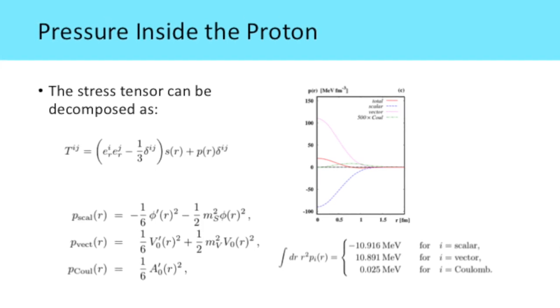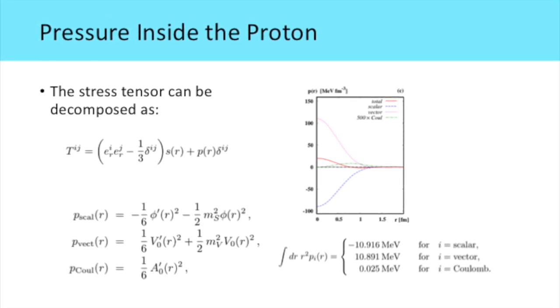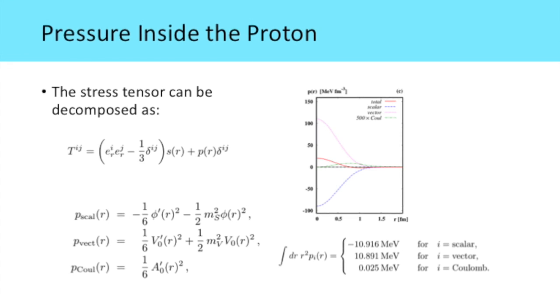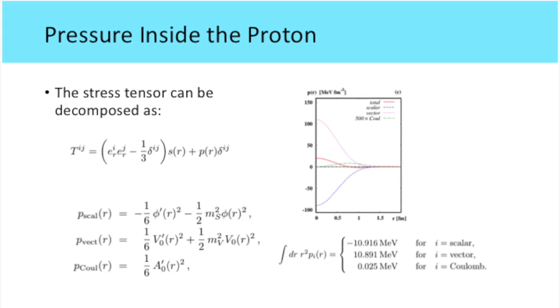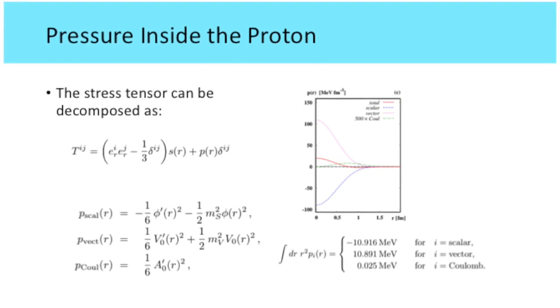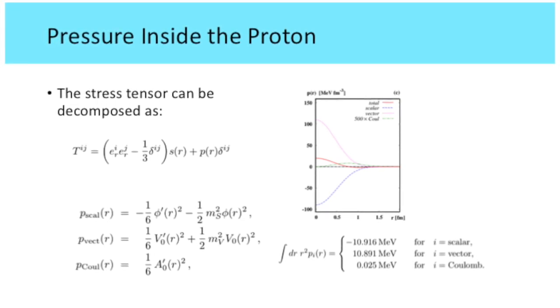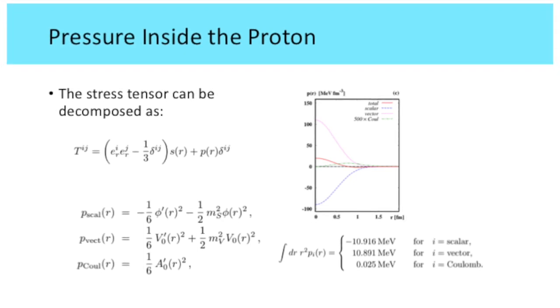Even though the contribution from the Coulomb force is minuscule, it is not negligible. If this contribution did not exist, the system would implode. It is important to note that the pressure inside the proton obtained from this model is an order of magnitude smaller than in the chiral quark-soliton model. This is because we are working with residual nuclear forces, which are about an order of magnitude weaker than the strong forces among quarks inside the proton.